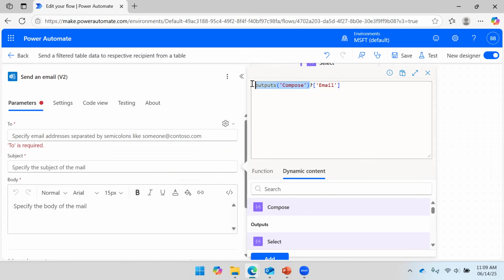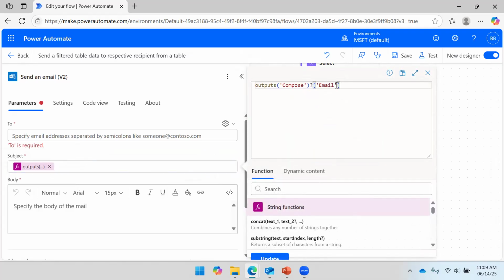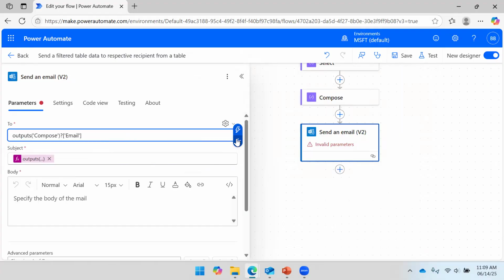See, once you get the output of any step, give the question mark, use the square bracket, inside the square bracket use the single quotation, and then write the column name or the parameter name which you are looking for. So this is the email. Okay, so this is not allowing me to do a selection.